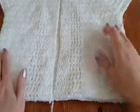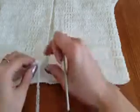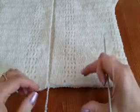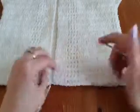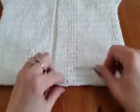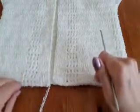I work until I almost obtain the necessary length for this jacket. But before I show you how to make the bottom edge, you count the stitches. Your number of stitches must be a multiple of 6 plus 1. In my case, I count and I don't have it.